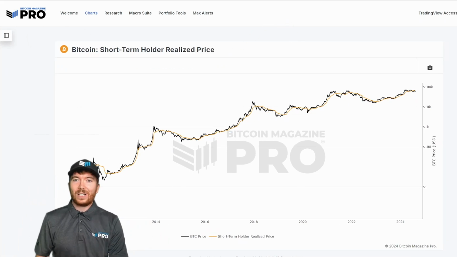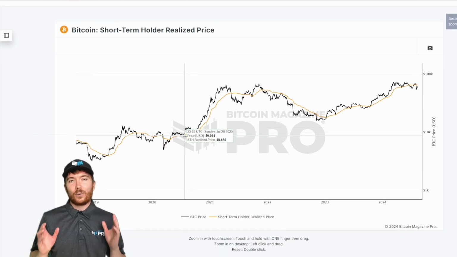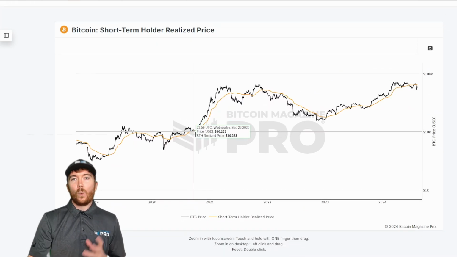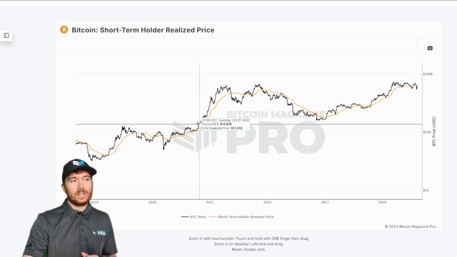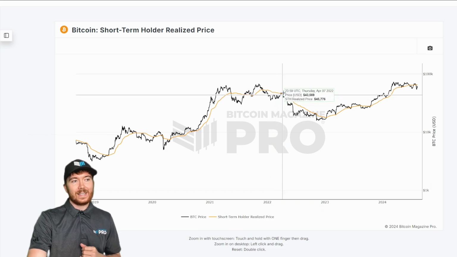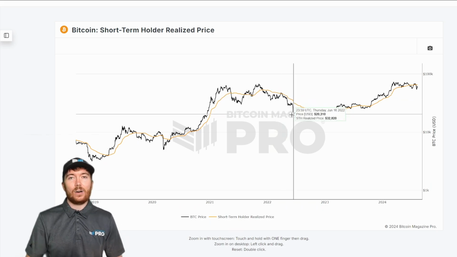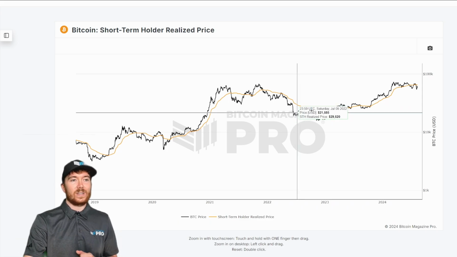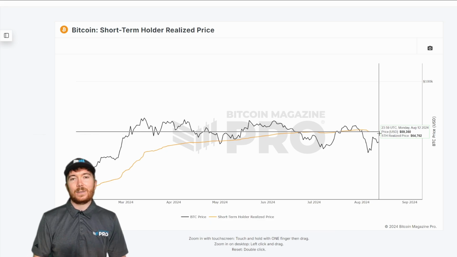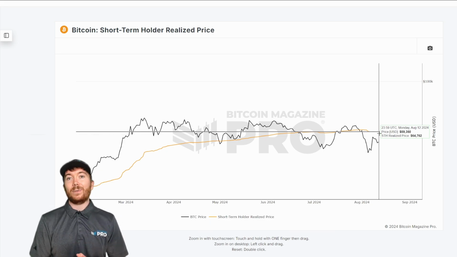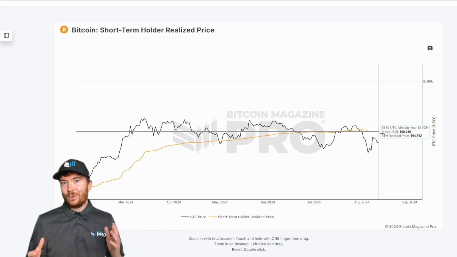So this is where we can also look at the short term holder realized price. Again, new market participants coming in has acted as a great level of support during bull cycles. Once new market participants are at break even on their positions, usually this is a good time to consider reaccumulating. And during bear cycles, this line acts as resistance. So this is maybe not a bad area to consider scaling out of any position you had left over from the previous bull cycle. And as we zoom in right now, Bitcoin's been pretty much hovering above and below this line as we've had a little bit of retracement in price action. So hopefully we can break back above and turn this $64,000 area into support sooner rather than later.